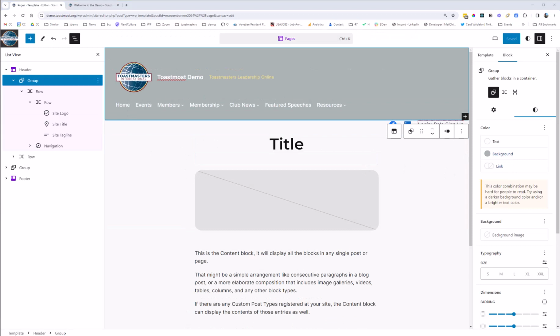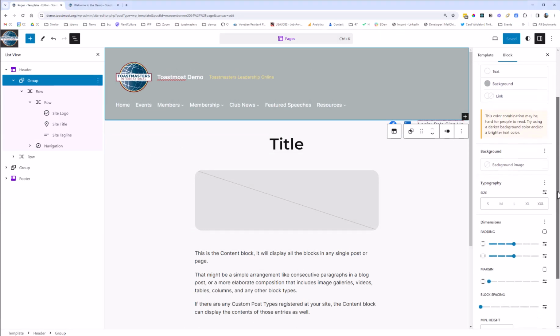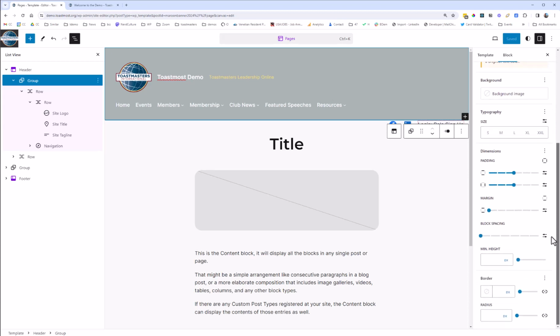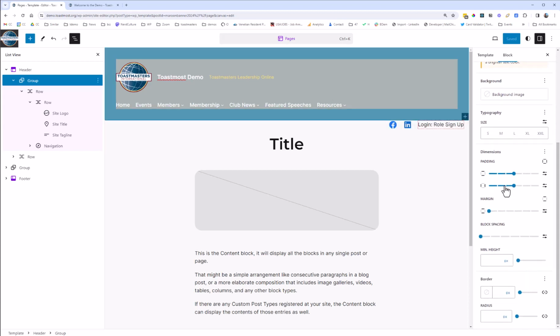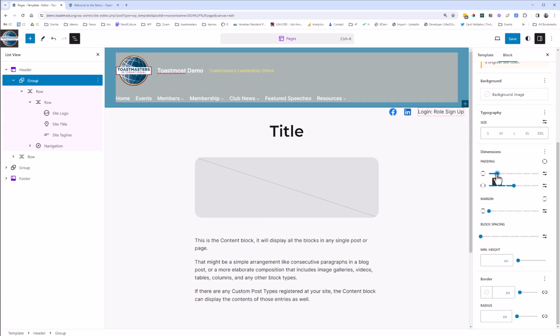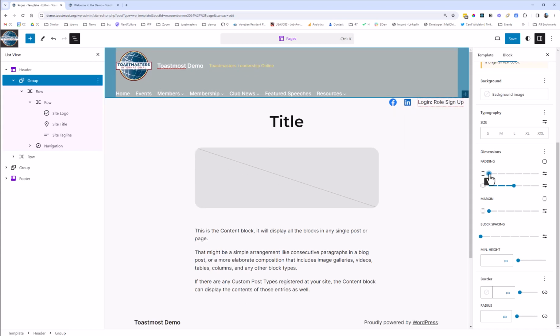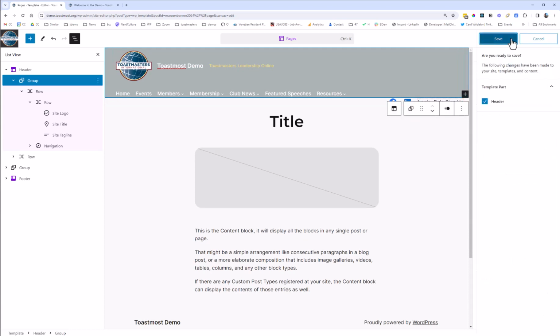Suppose we want that banner up top to be a little bit skinnier. So we don't want people to have to scroll down as much until they get to our content. Well, that's being set by this property called padding. So padding defines the space inside the block. In this case, it's the group block. And so I can ratchet that up or down. There's left and right padding, and then there's top to bottom padding. It's really the top to bottom padding we would want to change. We could actually make that 0 and it should look pretty good. Let's see.